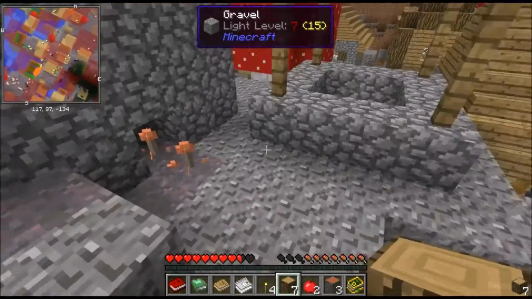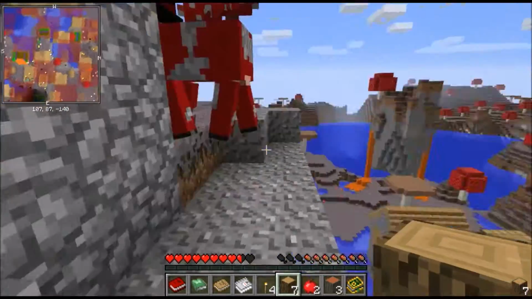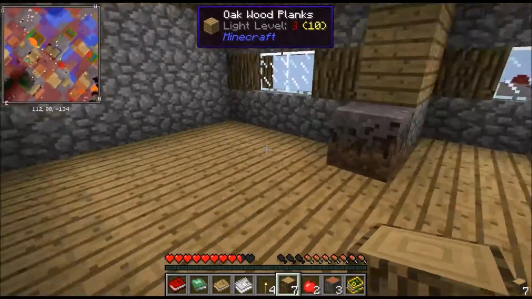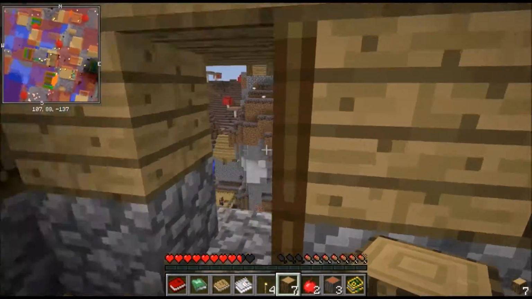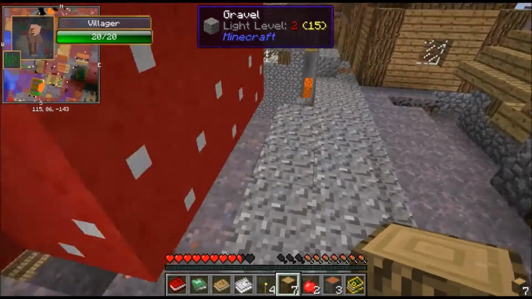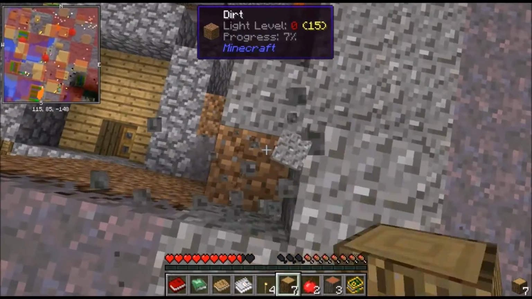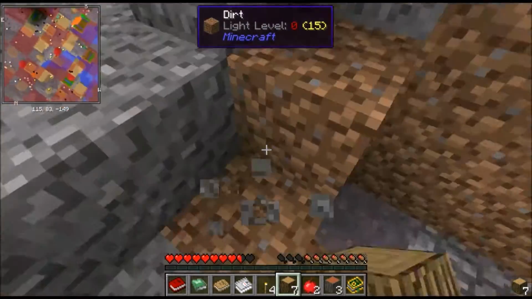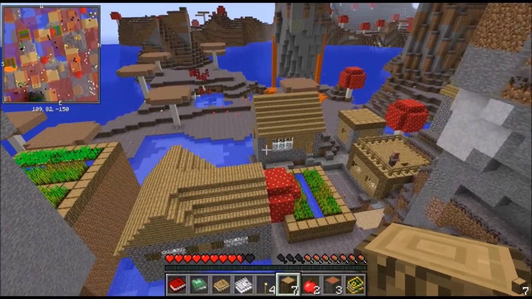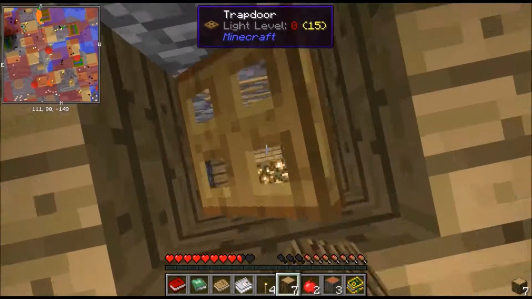I need to find a farmer villager if I'm going to be doing any sort of farming. I'll grab some mushrooms while I'm at it. So like I said, this is a good place to have a scenic kind of ladder thing. That's nice. I can make this work. Having the two levels, lots of lava everywhere. Fantastic.